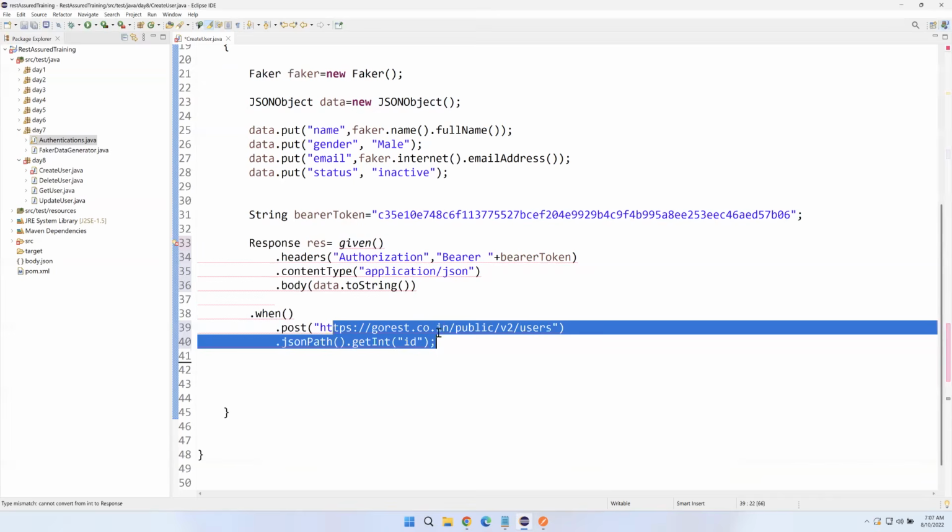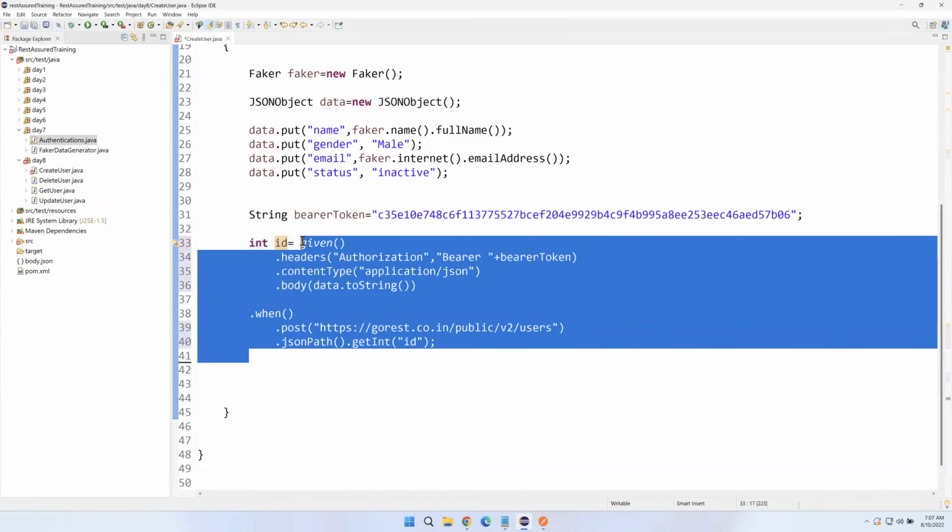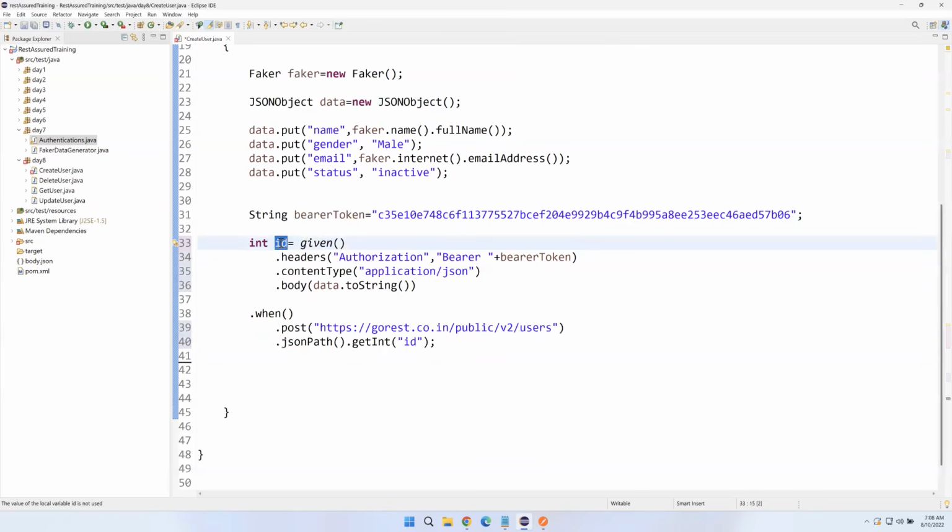When you put the semicolon, this will return that ID. So the return is the ID, and the type of this variable is integer. This is how we need to capture it. If you want to capture the ID from the response, you can do it like this. We don't need to capture the complete response, the status code, all these things. We need only the ID from the response, so we say jsonPath.getInt of id. When you run this request, we capture the value into the ID.